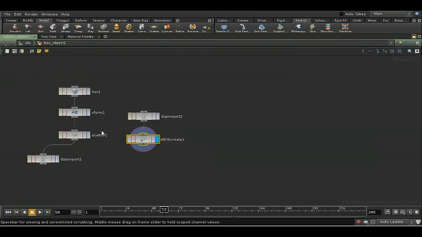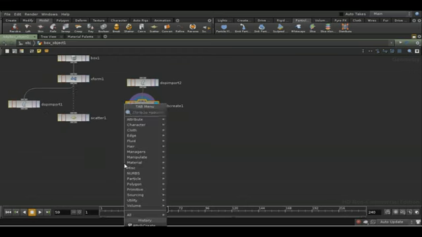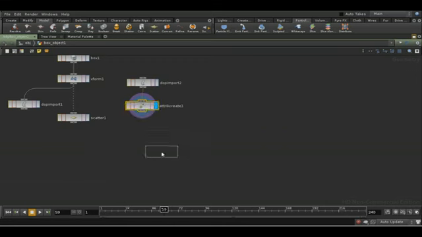Now I need to rewire this side of the network because we don't want the scatter going into the DOP import. We want to use an attribute transfer SOP to get information from this DOP import and transfer it to the points that we've just scattered on the surface.